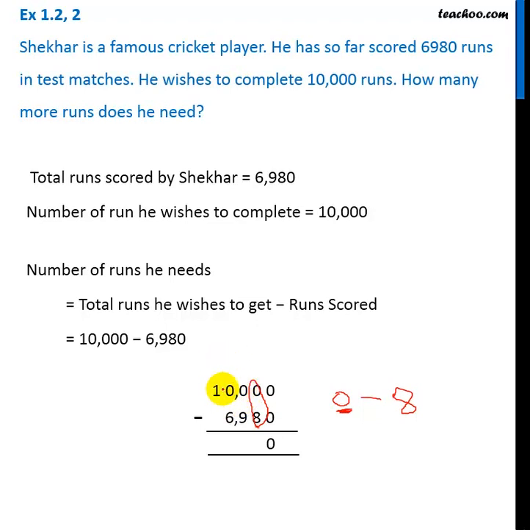So it will ask the next digit again, but that is also zero, so it cannot help. We go on to the next one — this one, which is 1. This one will reduce itself by one, so it becomes zero. It will help the next digit. Since that zero doesn't immediately require help, it becomes nine. The next zero also doesn't require immediate help, so it becomes nine. And the zero that requires immediate help becomes ten.